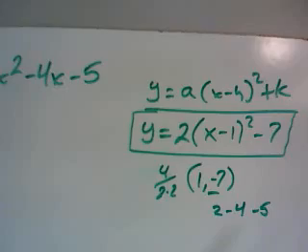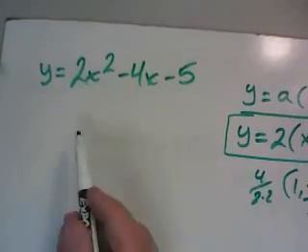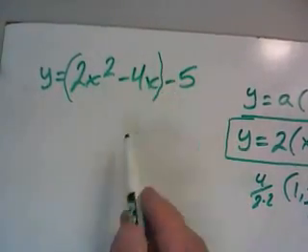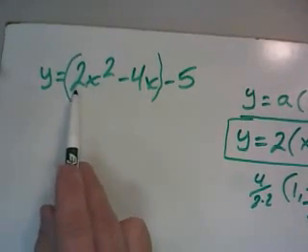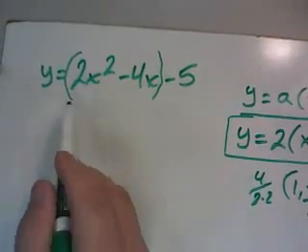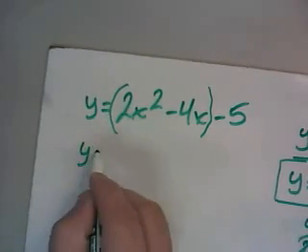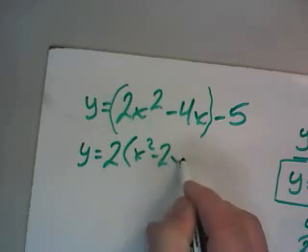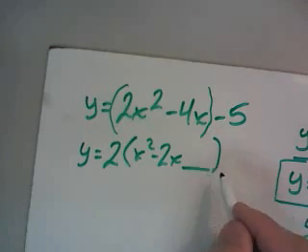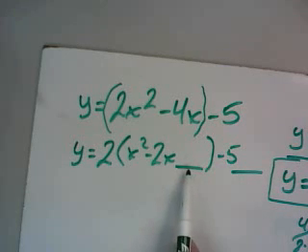That is what this is going to look like in vertex form. But I want to show you a different way to get there. And so what I'm going to do is come back over here, and first put parentheses around the a term and the b term. And I'm going to get the x squared by itself. And I'm really going to use the process of completing the square. This is going to look like this. We're going to have y equals, if I factor a 2 out, x squared minus 2x. And I'm going to leave a space here, and then minus 5, and I'm going to leave a space here. Because what I'm going to do is add something here to make this, inside the parentheses here, a perfect square.